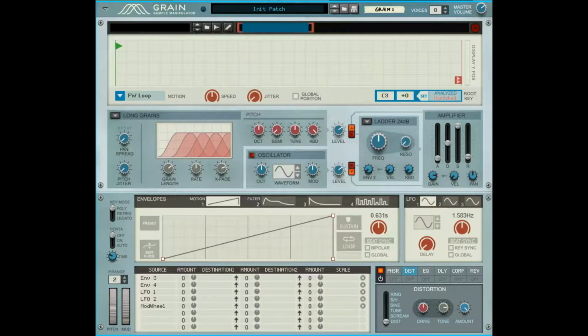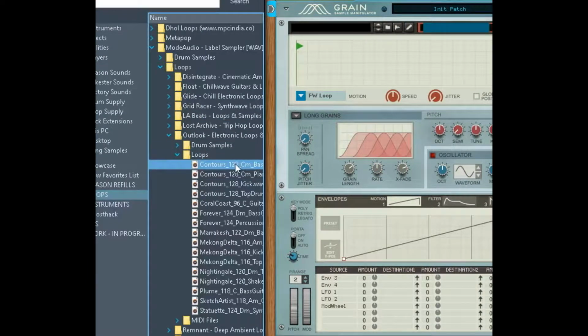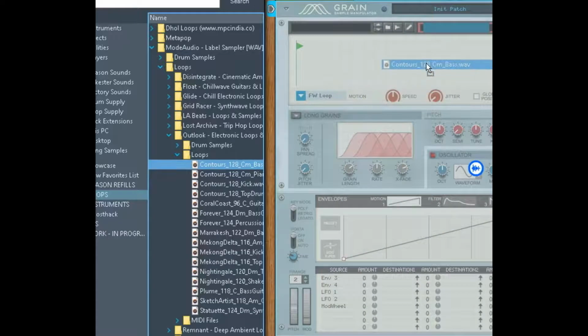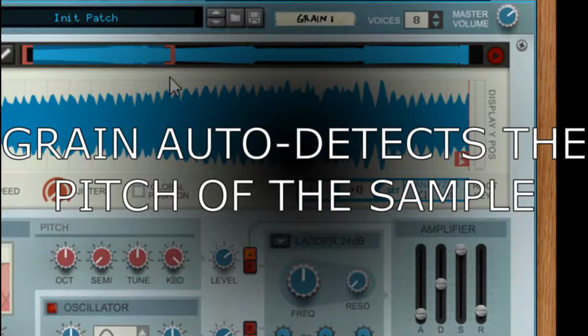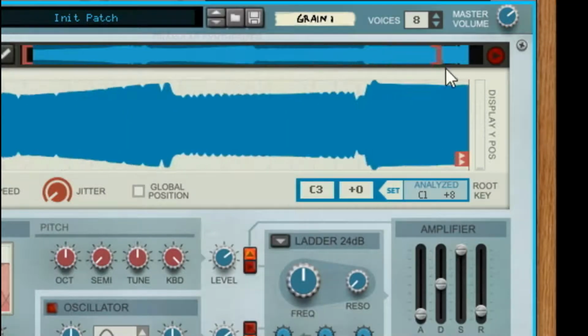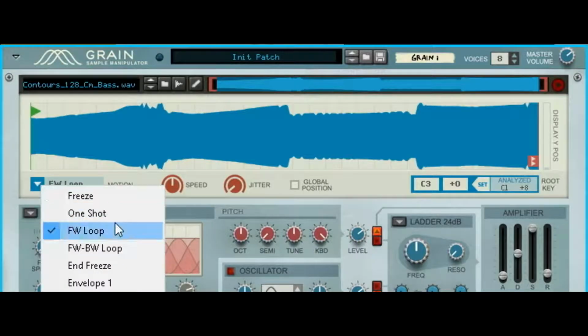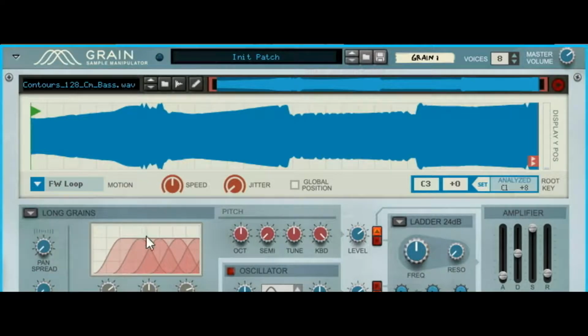All right, so now let's go to our sample. There's my sample, and I'm going to click and drag right here, and I dropped it in. Now you'll see it's not highlighting. If you don't know anything about Grain, I have a Grain series you can go check out, but you can see it's only highlighting a small portion, and we want it to play the full loop right here. So I'm stretching it all the way out so it's going to play the full loop. And then do I want it to be a one shot? Do I want it to loop? We'll leave that the way it is right now. It's fine if it's looping for these purposes.